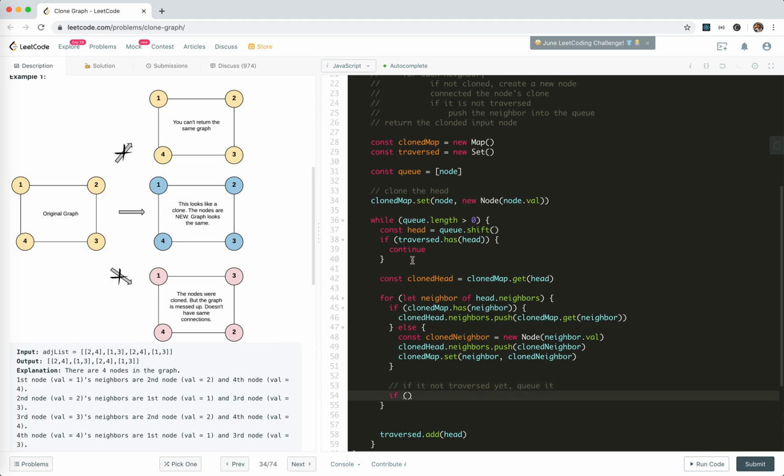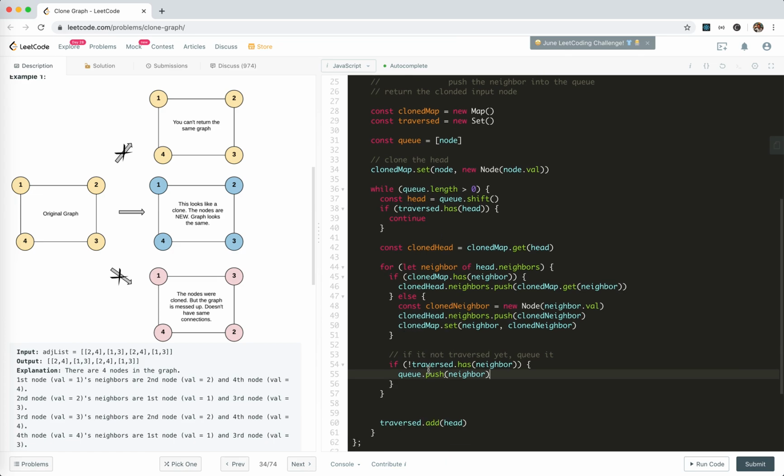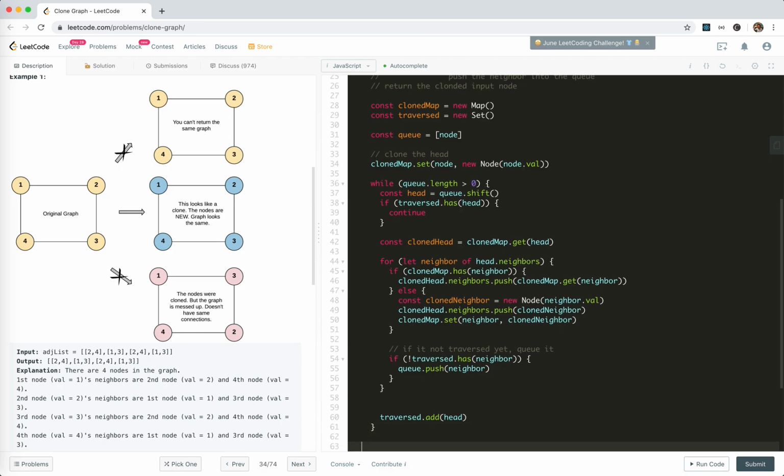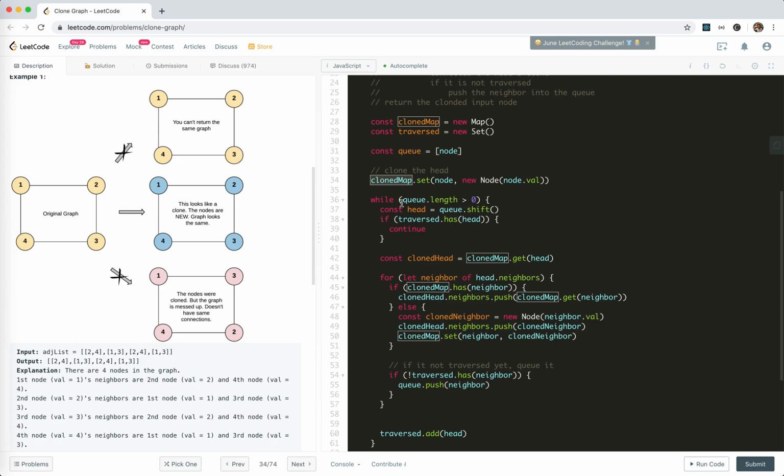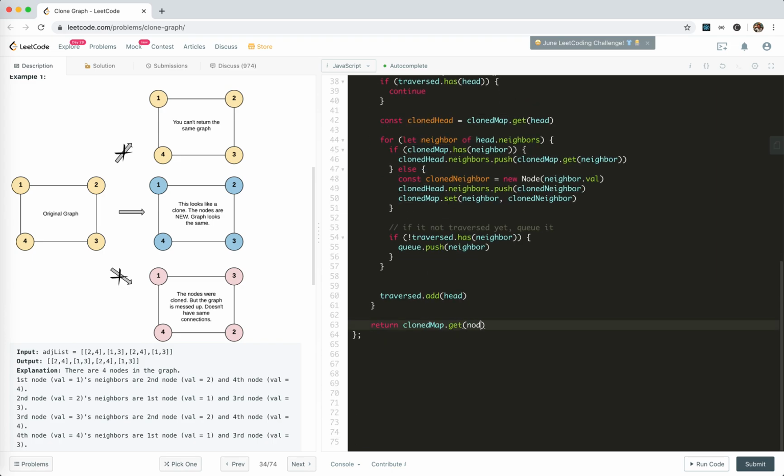So if traversed doesn't have neighbor, we will push the neighbor in the queue, and then this neighbor will be handled in the next round. Cool. And finally, return the clone map get node, right?